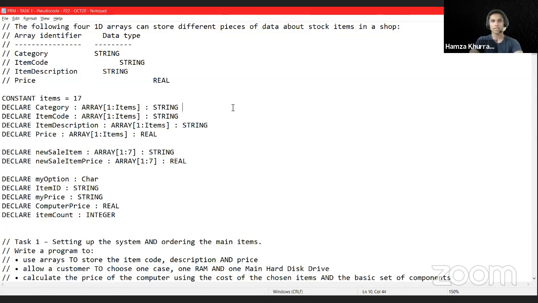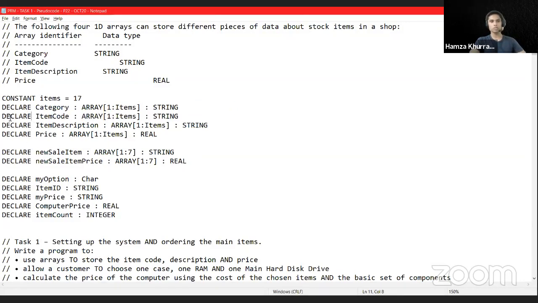In this case, items is 17. So if I say category 17, again, this is a valid reference because this exists in the memory. If I say category 18, that is beyond the upper limit, which is in this case items, and the items value is 17. So category 18 goes beyond the maximum index that we have stored in the memory.